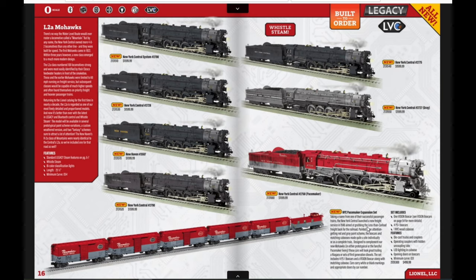This is a really cool set — the New York Central Pacemaker set with five boxcars and a caboose, including a Vision Line boxcar. It's a really good price at $499.99 retail. However, something just delivered from Lionel is not getting good reviews: the new milk cars. They changed the tooling for the trucks and couplers, and the couplers are just awful — they can't even connect to anything. So I'm a little hesitant to buy any rolling stock from Lionel until they fix the coupler and truck issue. Engine-wise Lionel has been doing pretty good, but the freight cars right now I don't think they're doing well. Overall I really like this page and I'm glad to see Lionel bringing back some old toolings.